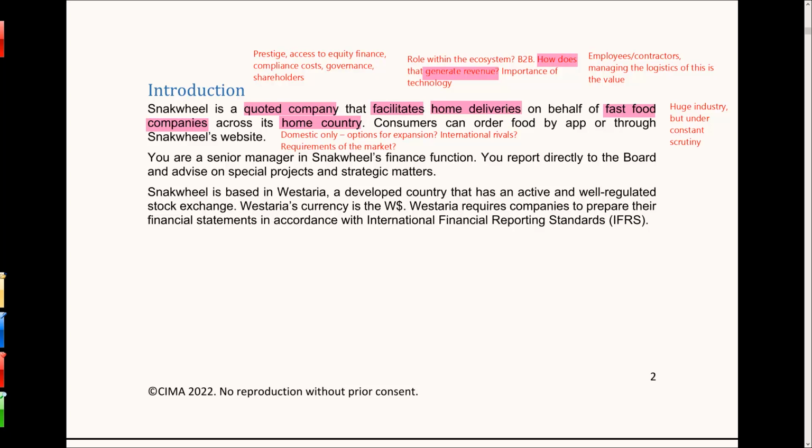Is it a good option? You have the P3 aspect of it, looking at the risks involved and what the impact might be on the company and how to manage those risks. And of course, financially, from the F3 perspective, we're looking at, what is the mechanism for expansion? Is it going to be investment or an acquisition of a subsidiary? And how will that work? And do we have the finance available to fund such a venture?